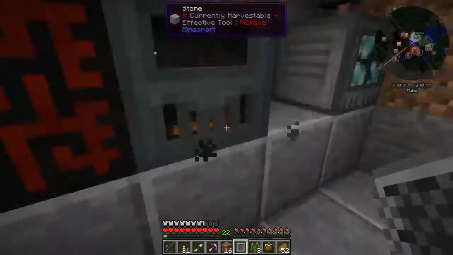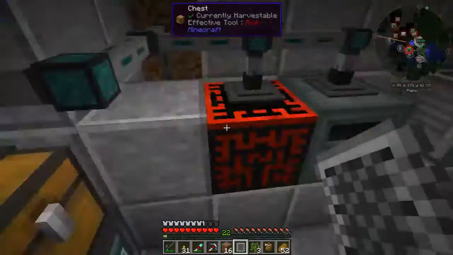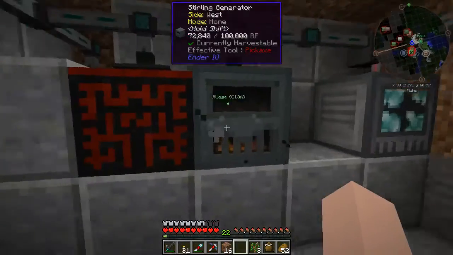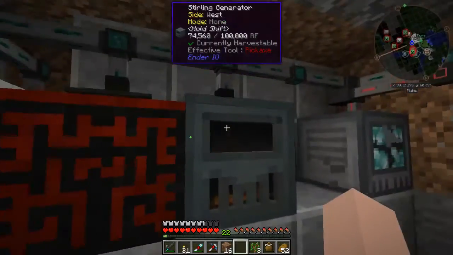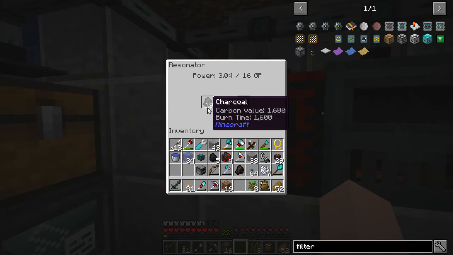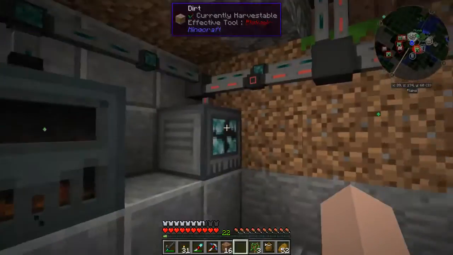Okay. And then this right here, oh wow, it's still burning. This one here is going to be an insert, and we only want this one to insert red coal, right? So now, to test it, oh, it's got 2 in there now. Oh, cool. Where's it getting the charcoal from? It's getting the charcoal from up here. Okay. Well, that might work then.